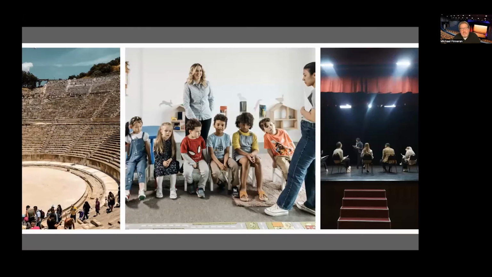And of course, the reality is, unlike those films, our research encounters tend to look something more like the pictures I've got in front of you. Probably not so much the one on the very left. I've never managed to do a research project in a Greek amphitheatre, though I aspire to it. But the centre image and the one on the right are very resonant and redolent of the kind of spaces in which I tend to do a lot of my research. So I suppose what I'm trying to drive at is that in the early stages of framing my research projects and working with my graduate students, I encourage people to think long and hard with regard to what sort of knowledge we are intent on uncovering here.